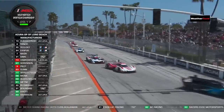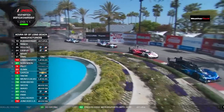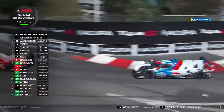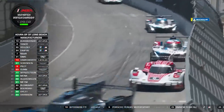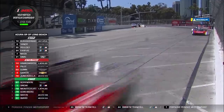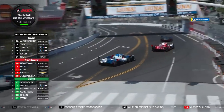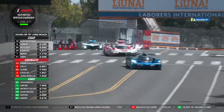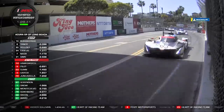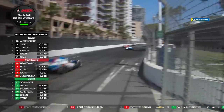And it's Philippe Albuquerque down to turn one. Newly repainted bright red-orange line and pit exit there that the drivers have been told to stay away from. Down through the fountain and into turn five. IMSA drivers able to negotiate the curbs there. One or two of the IndyCar drivers couldn't do that earlier on in qualifying and practice. Now across three different surfaces into turn number eight and on the seaside.